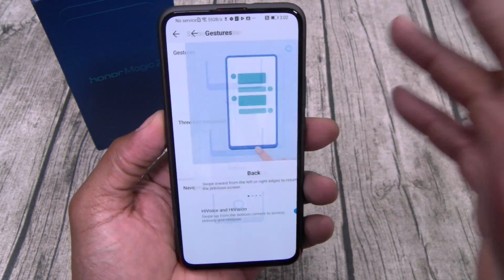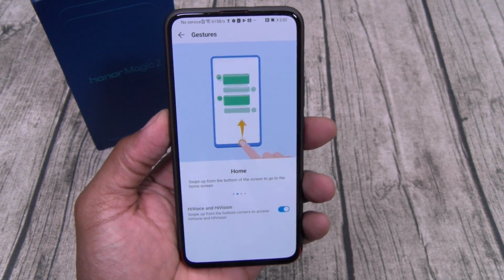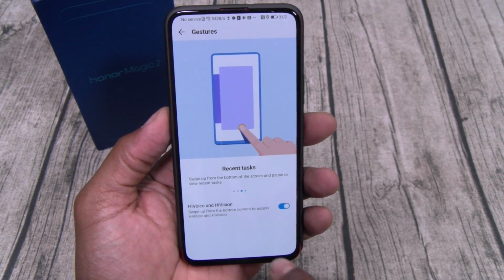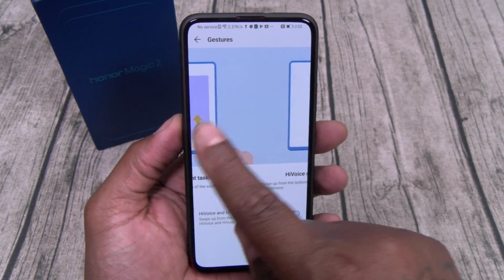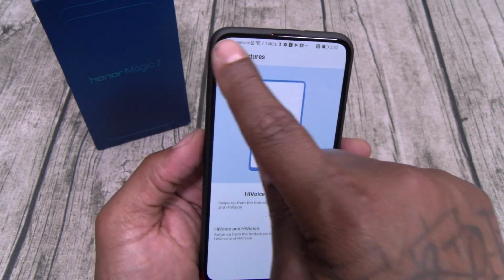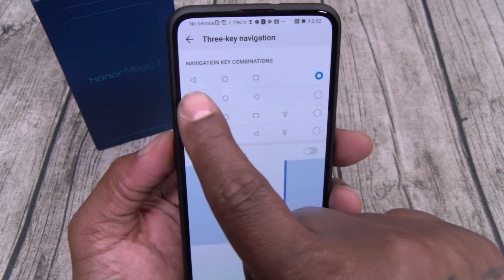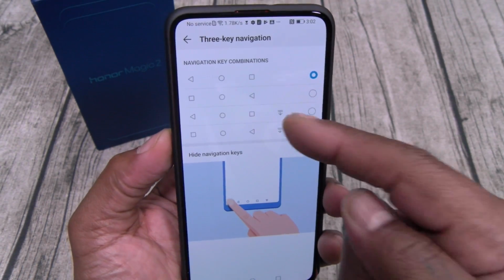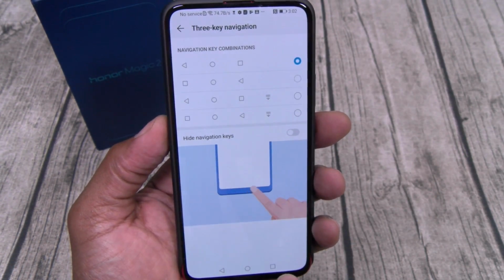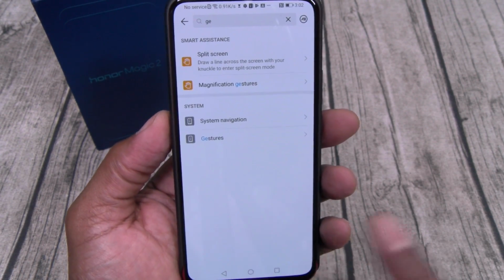But here's your gesture, just in case you want to see. You got back, so you just swipe to go back. When you want to go home, just swipe up. Recent tasks, swipe from the bottom, very Apple-esque. And you got your HiVoice or HiVision, swipe from the bottom. Now, me, I like three-key navigation. If you want, you can put your back button on the right or the left, and you can add a drop-down menu. Now, I like to have my recently used apps on the right. And if you want to, you can get rid of the notification dock altogether.